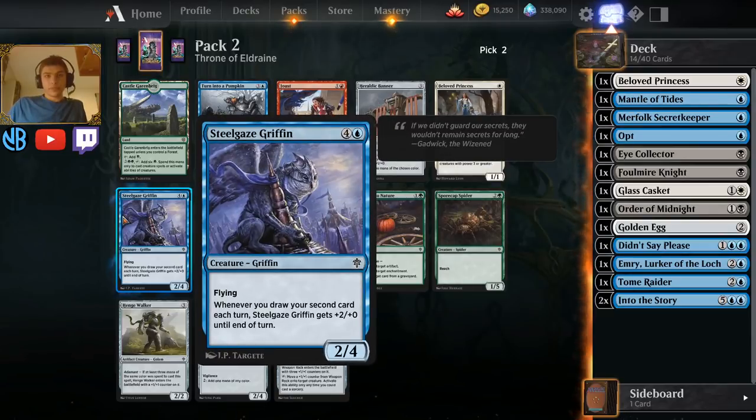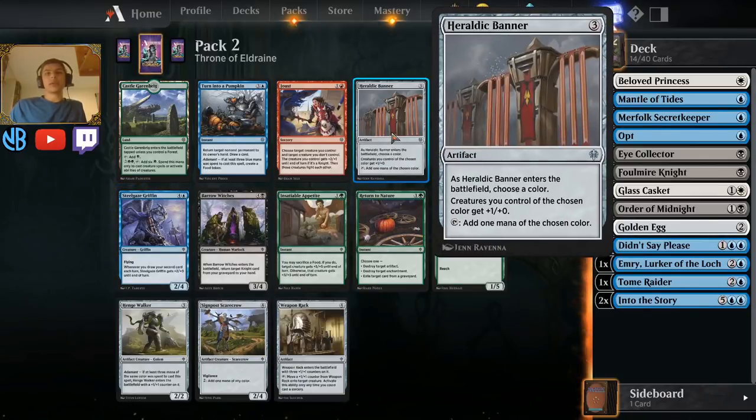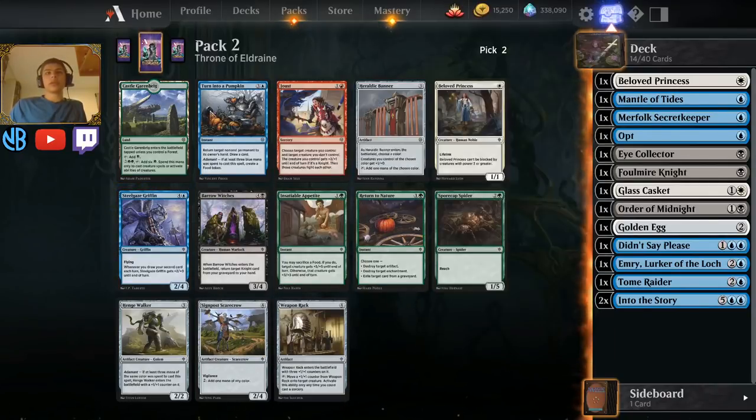With Steel Gaze Griffin, what you want to be doing is attacking, because it only has the power usually on your turn, and a 5-mana 2/4 blocker is not very good. It's only really as good as an attacker when it's a 4/4, so I tend to avoid that type of card. I don't really want Heraldic Banner. We're just going to take the Turn into a Pumpkin.